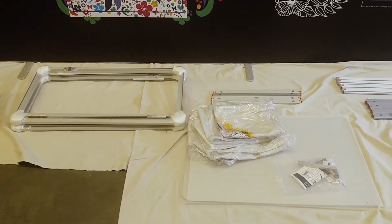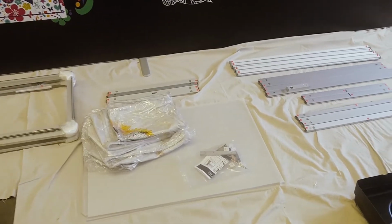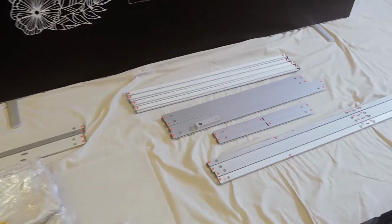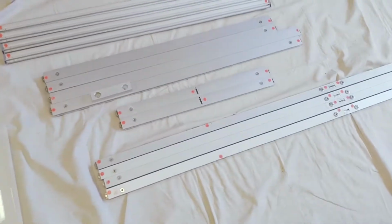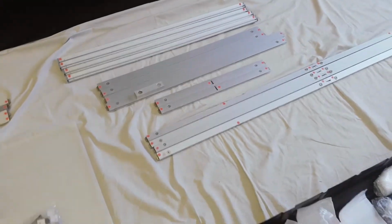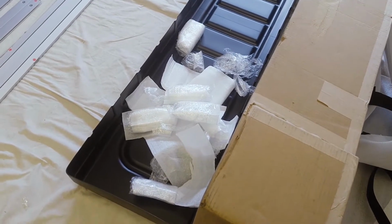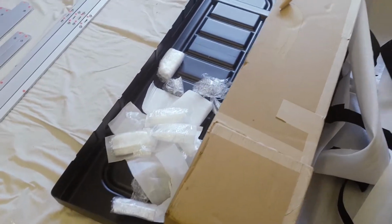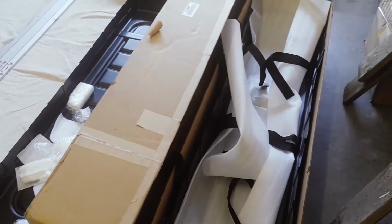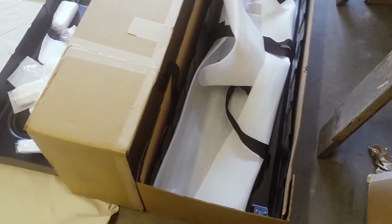You can put certain extrusions that look the same all together, and the next thing you're going to want to do is save the packaging. The packaging is going to be important because when the show is over and you need to send everything back, you can reuse the foam and a lot of the protective layers to repackage everything.